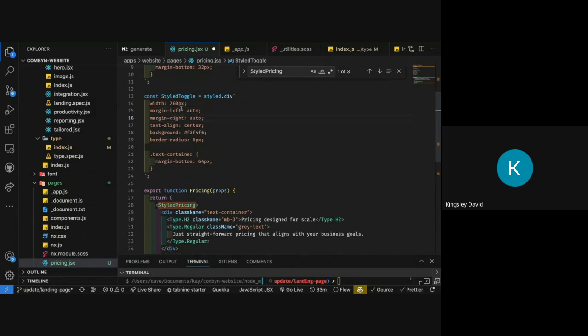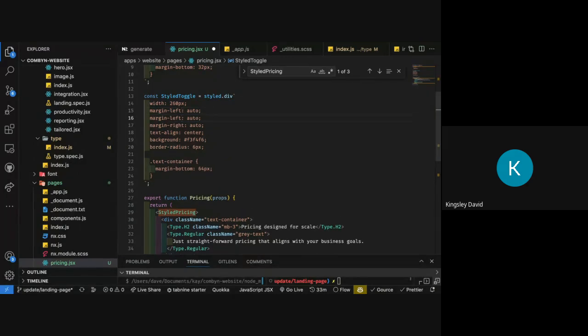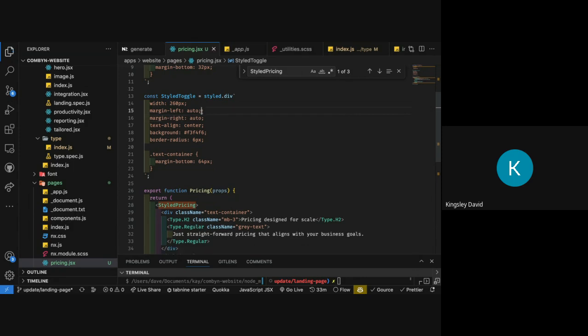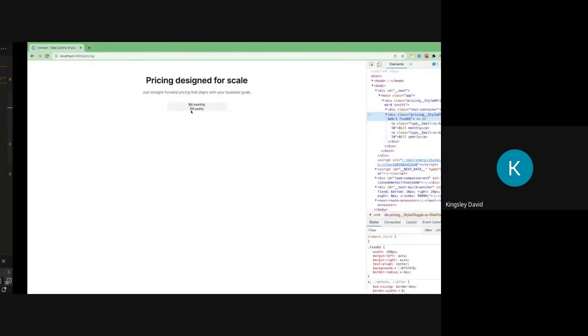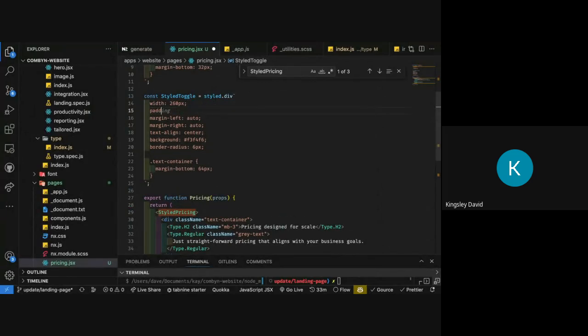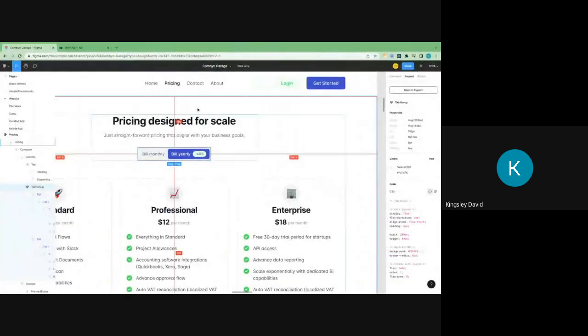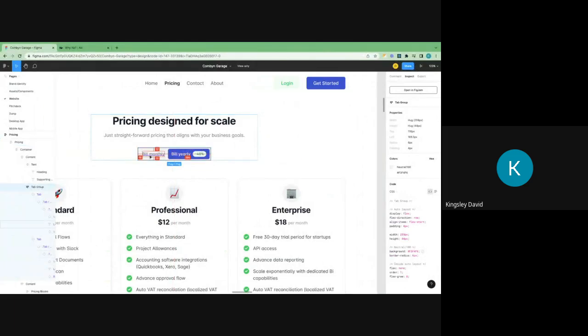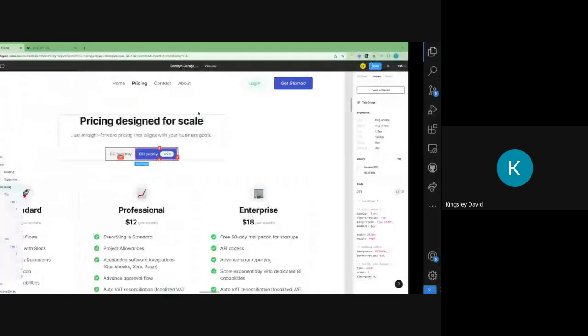Once again, I'm duplicating this by using shift option and the down key. On Windows, it's probably shift control or something. So once I do this, it will move it to the middle. Good. And then let me add a padding of 4. Padding of 4, because the padding is all around, right? Padding of 4 all around. Good. So here is 16. We'll get to that, but padding of 4 all around. Good. So it's coming together little by little.